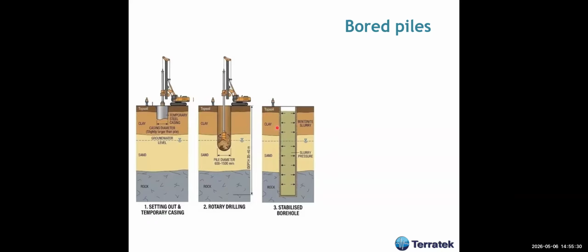We're going to discuss this kind of drilling fluid. It can be bentonite, or today much better, polymer. I'm going to discuss this later on. Then you can go very deep. For instance, I have just done a project which I'm going to show later on, the Demerara Bridge project in Georgetown, Guyana, and the piles were almost 100 meters deep.